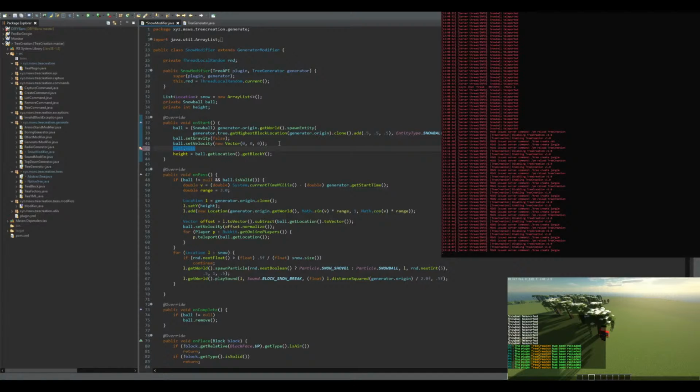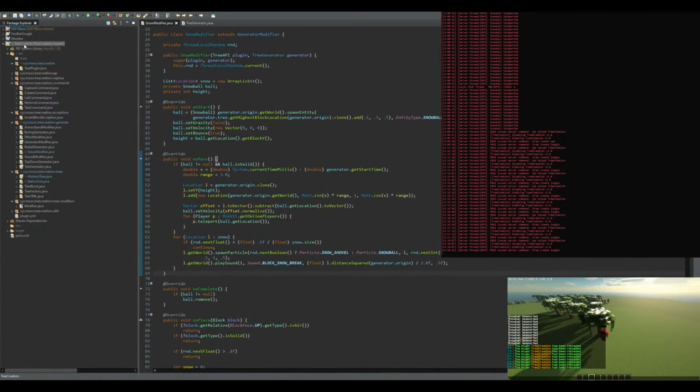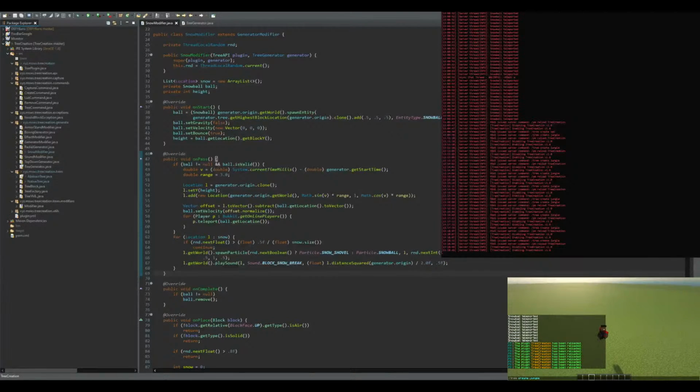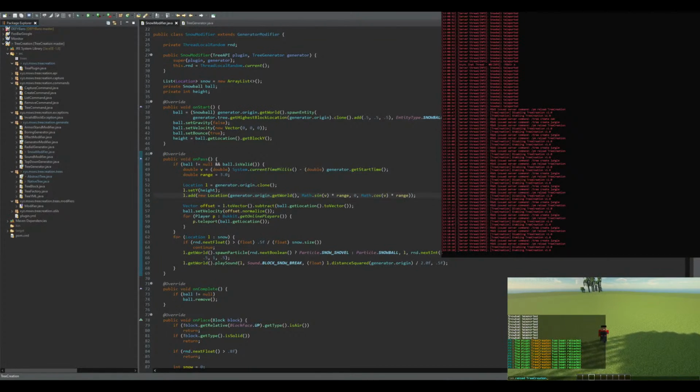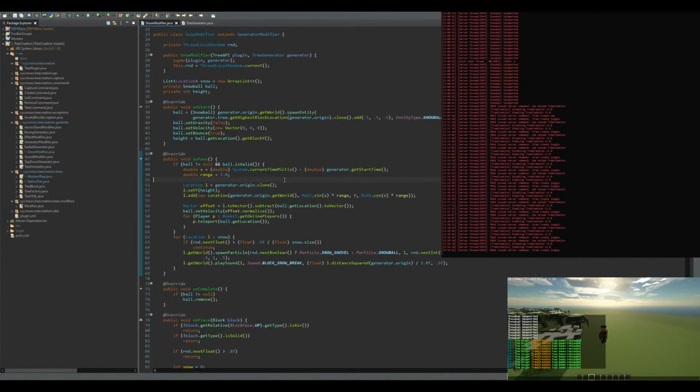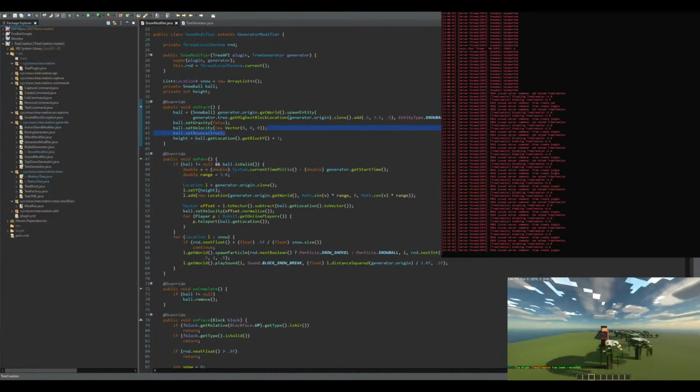Ball set bounce true. Well, at least we are getting teleported consistently. Teleport, teleport, teleport. Maybe do this? I guess? I still don't know why the teleport thing isn't working though. It should be. Set Y, set height. We'll add 3. Alright, let's see how this goes, shall we? There we go, look at that.